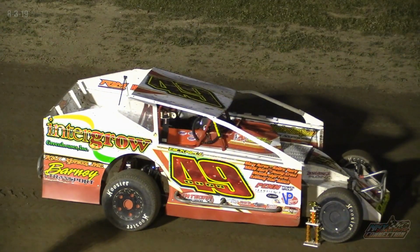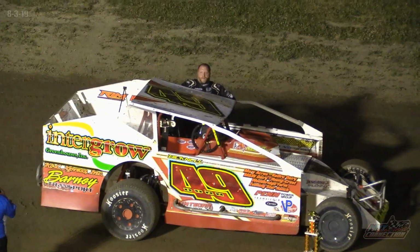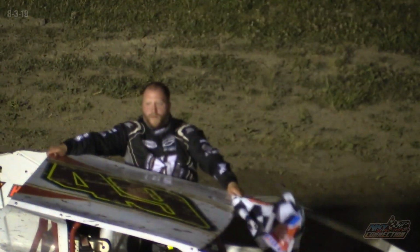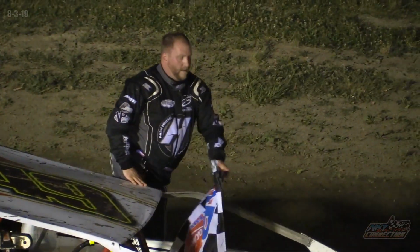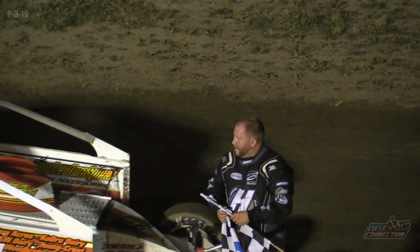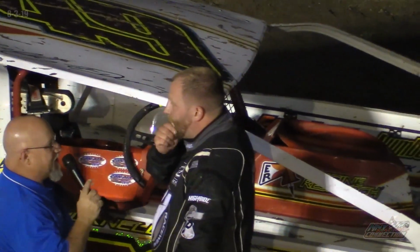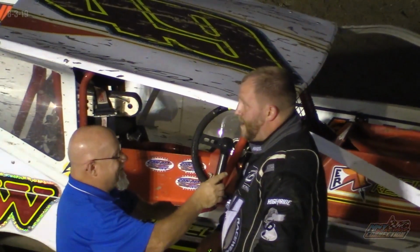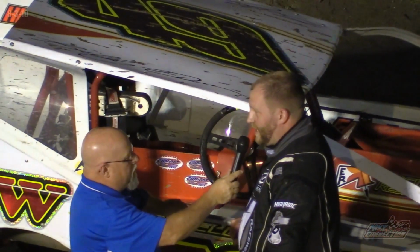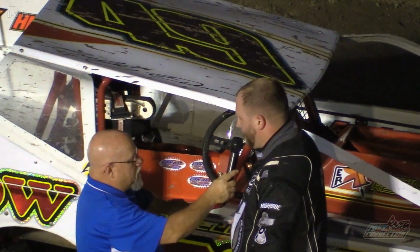Radios off inside, belts off inside the race car. The WHITESBORO Plow Shop DIRTcar 358 winner. Here's Billy Dunn. Billy, congratulations once again. This stuff doesn't get old, does it? No, it doesn't. I'll tell you what, started that race, I thought we might have been in trouble. Everybody was really good on the bottom, and luckily I found something there on the outside too before anybody else got out there and got to the front.